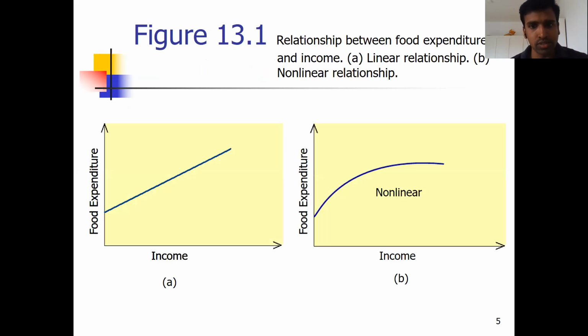I explained a bit earlier what a linear relationship is and what a non-linear relationship is, and you can see an example here. If it is a straight line, as income increases people spend more on food, and that's a linear relationship, but that's not really going to happen in the real case. When income increases, your hunger is not going to change. Your food expenditure will increase a bit because you can afford more food, but you cannot really eat more. There will be a flat line once you reach a tipping point, and that is called a non-linear relationship.